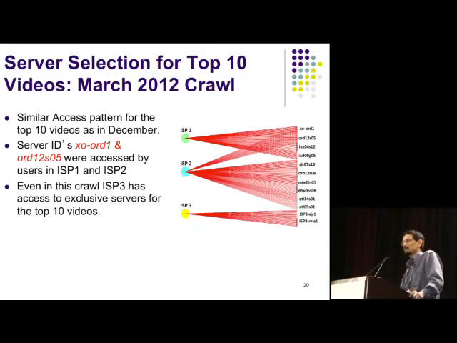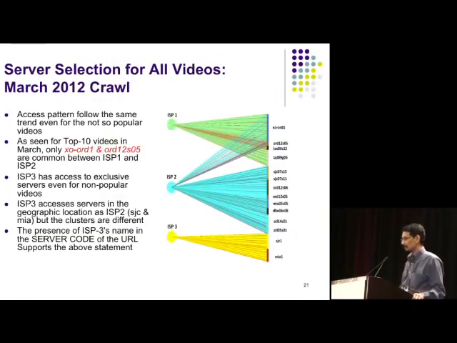So within a matter of 3-4 months, we saw that what they're using as the default for the users has actually changed. So that means the architecture and its evolution is very important, how it changes with time. And then we do see some overlap between ISP1 and ISP2. That's why you can see those crossovers of those lines there. So this is again the top 10 videos, so we know this is the same thing and whatnot.